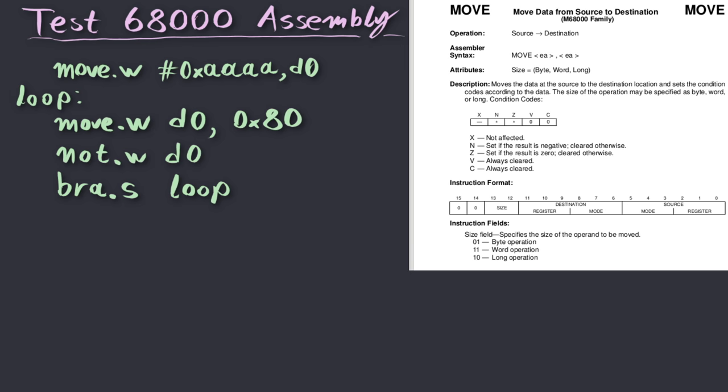In order to learn how to convert our symbolic instructions into opcodes, we have to go into the Motorola 68000 Programmer's Reference Manual. This document specifies for every instruction exactly how it is supposed to be encoded in such a way that the processor can understand it. For instance, I have here the move instruction, which is the first instruction of our program. We can see that the highest order bits of the instruction, bit 15 and bit 14, should be 0, so let's start there.